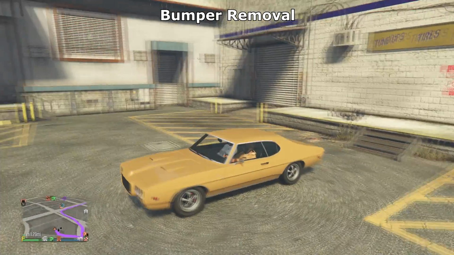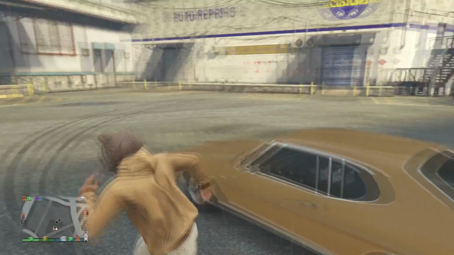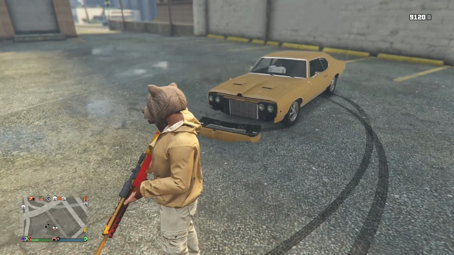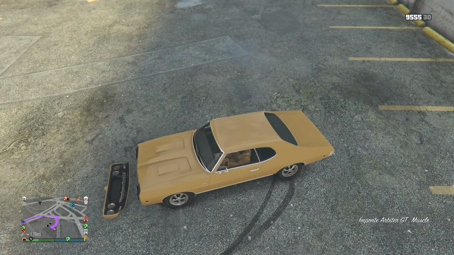Okay, the bumper removal glitch. Now this is still a thing. I mean, it's great that it's still a thing because it adds such a weird feature to the game. Oh, mine already fell off. That's because I was practicing it beforehand. That wasn't meant to happen.